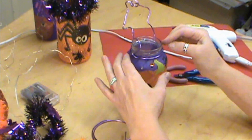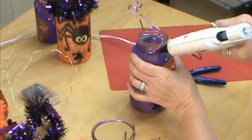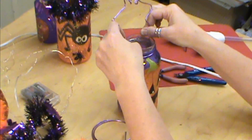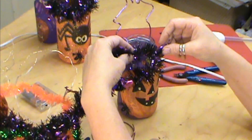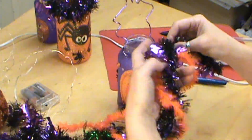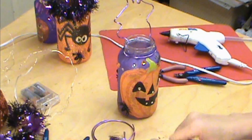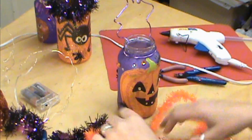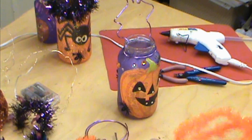So make sure that you've got this kind of facing the direction you want to go in the front, and I'm going to kind of glue that in place, and then I'm going to place my garland around it. And I played with purple and orange. So whatever you think you want to do, if these guys get in your way and you don't like them, take them off. That's up to you.